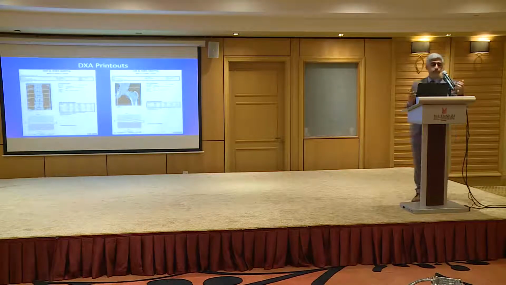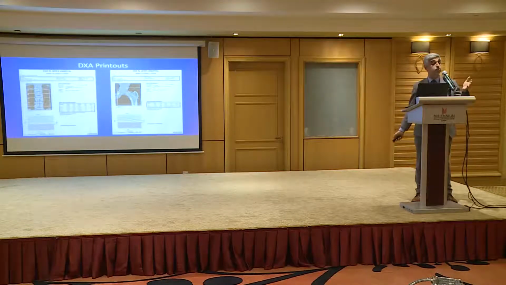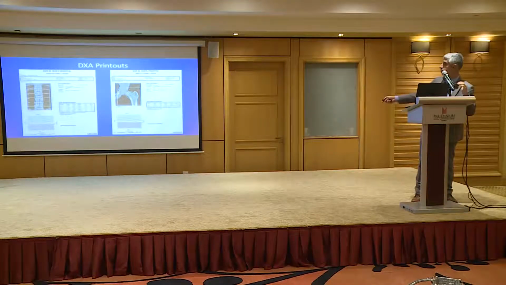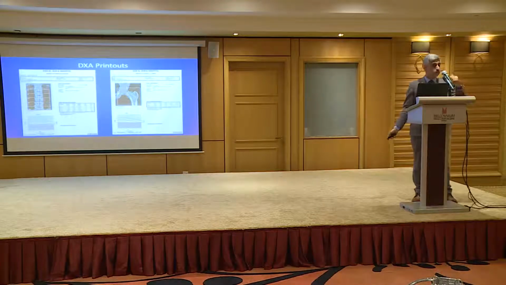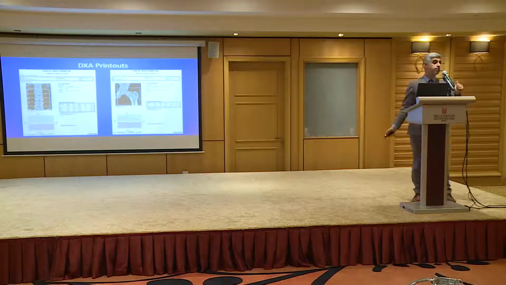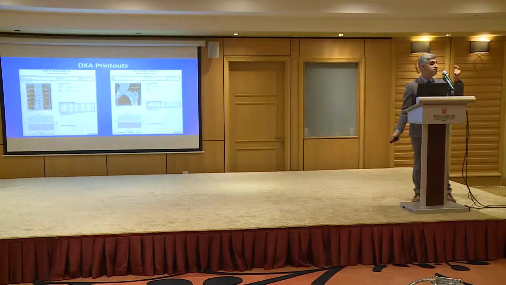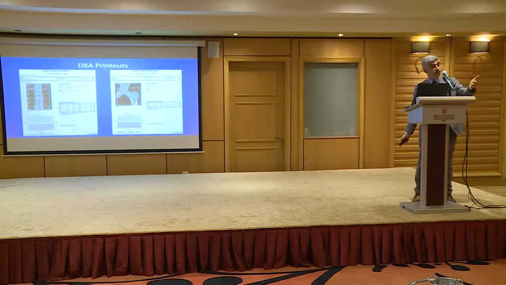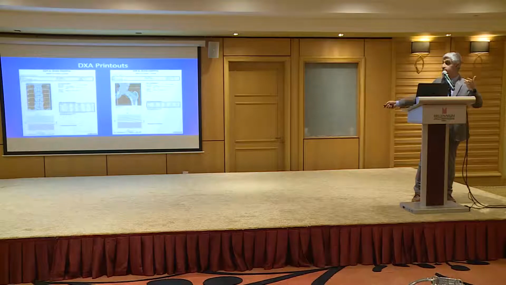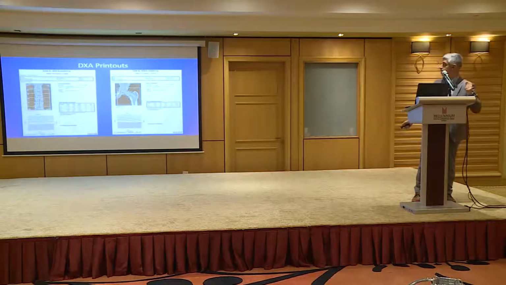So the DEXA printout comes out like this. It will tell you the name of the center where it was done. It will tell you the demographic information about the patient, and we'll talk about that. Then you will have the scan information, which tells you who did the scan, what time it was, what was the date, what type of scan was done, and if there was a specific software, it will mention that in the scan information.